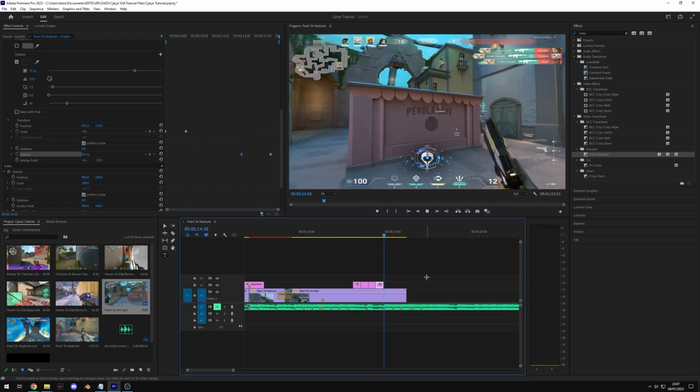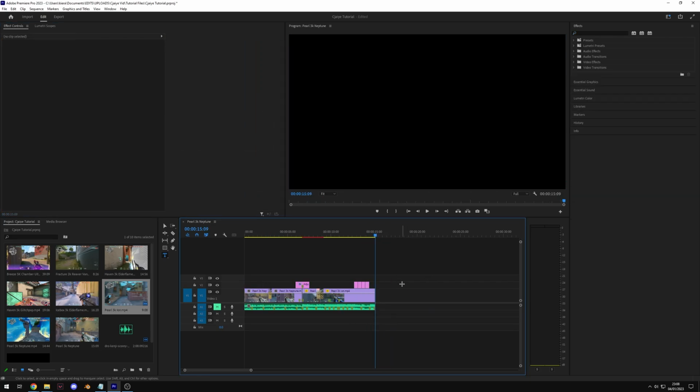Now, finally, when you think you're done with your edit, you're going to want to add some motion blur. Now, in all of CJ's videos, he has some form of motion blur. I can't say for definite what he uses to achieve this, but a common tool is RSMB. If you don't know what that is, it stands for Real Smart Motion Blur. It is a paid plugin for, I believe, most editing software. I know DaVinci Resolve, Premiere Pro, After Effects, Sony Vegas all have it. So yeah, go get that.